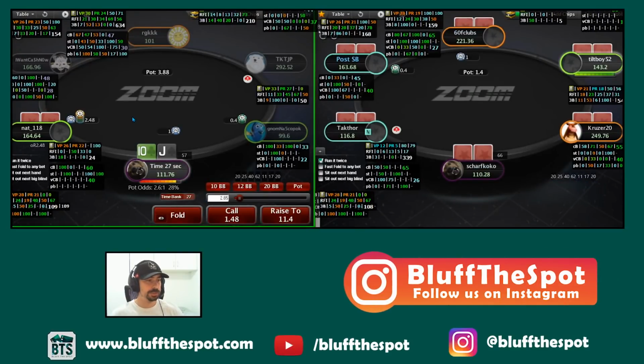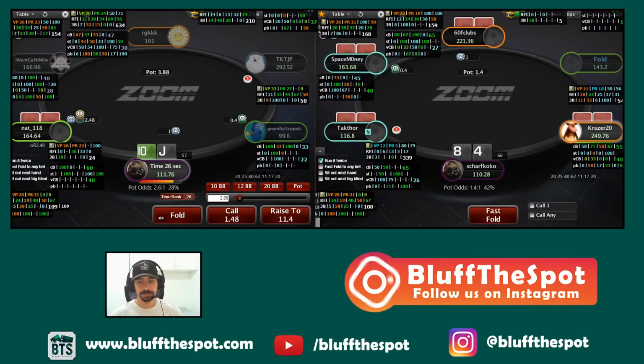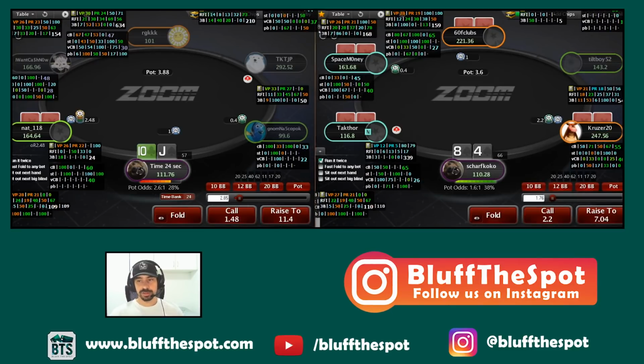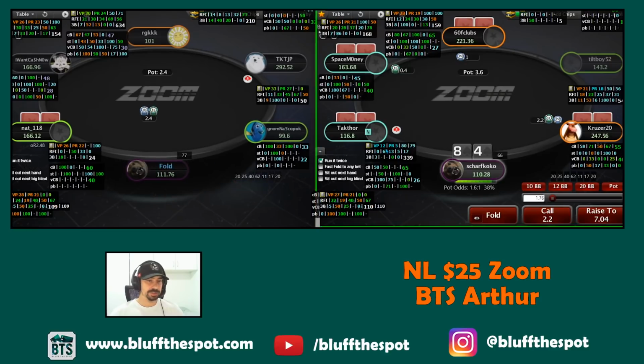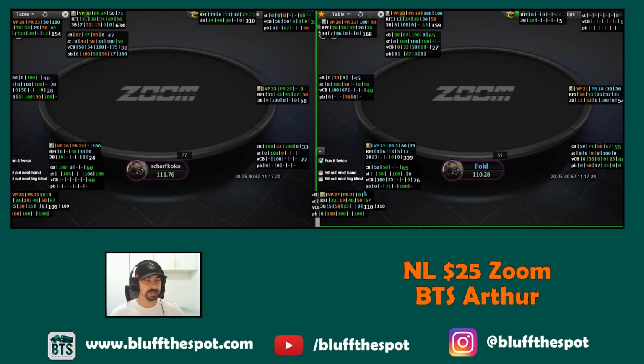So we got a boost on the time bank, which is good. Jack-10 offsuit is mostly a fold here, especially in this rake environment versus this size. I think folding is best.